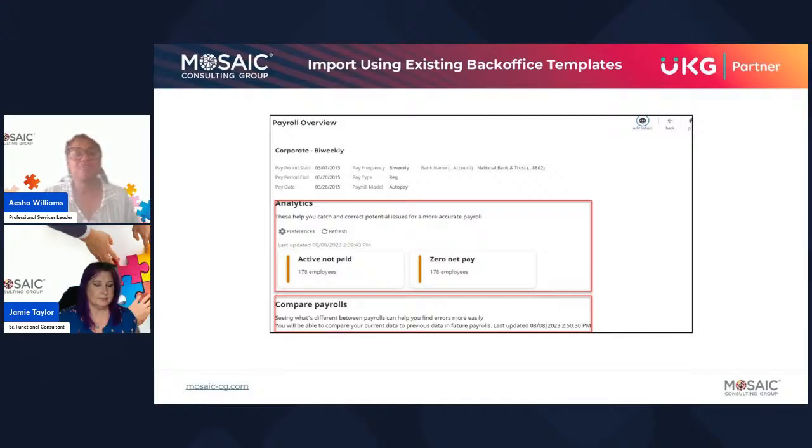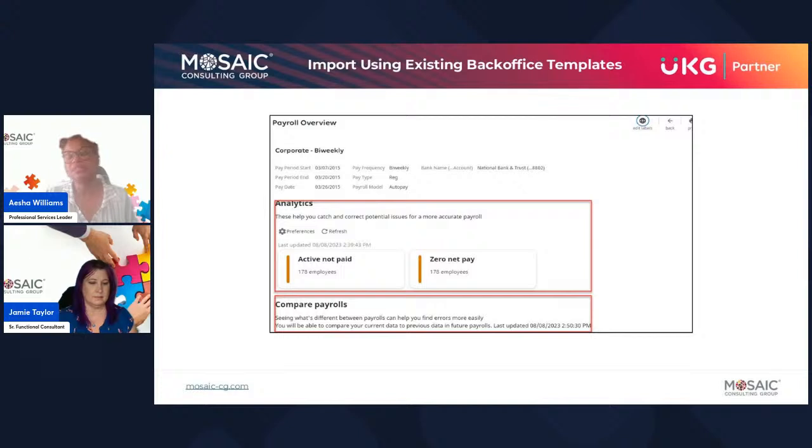Maybe they should all have regular earnings and you forgot to select create regular earnings for this payroll. And that will tell you right then, hey, I need to undo this payroll and start all over to make sure that I create regular earnings for this payroll. Or with this active not paid feature, should we actually have 178 people marked as active but unpaid? Maybe they should really be on LOA, or maybe they should really be terminated. It's giving you a lot of alerts as you go.